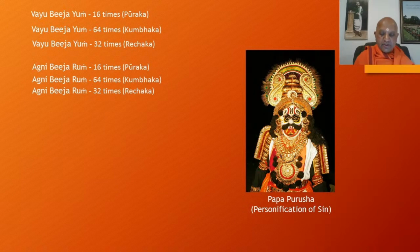During this time, imagine that the subtle body, along with the Papa Purusha, the personification of sin, is completely burnt up. This is the Agni Bija Mantra Ram. So we have to imagine that the Papa Purusha within your body is burnt up. And exhaling through the left nostril, Rechaka, put out the air by repeating the same Bija Mantra Ram of the Agni. It should be done 32 times, but we are reducing it to 8 times. Throw out the ashes of the burnt up Papa Purusha and the subtle body along with the exhaled air.